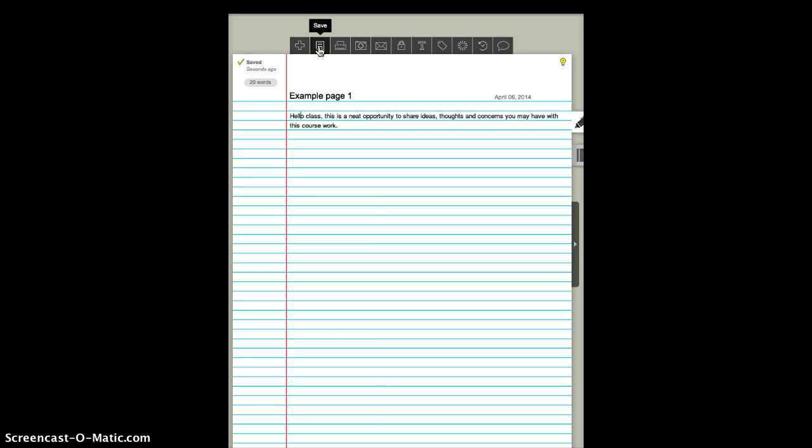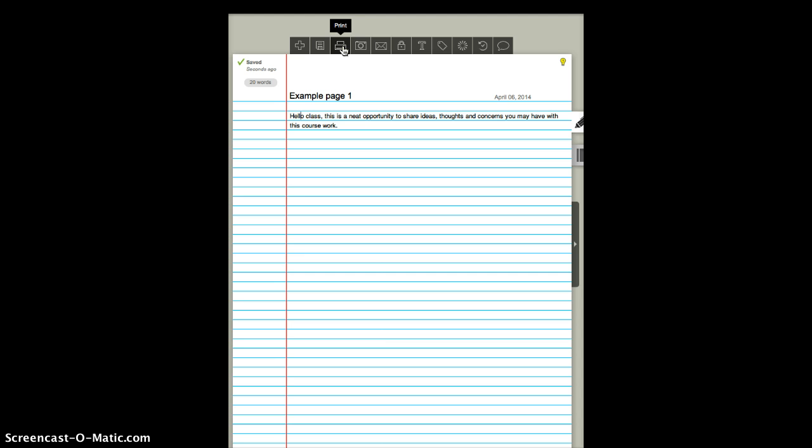Some of the other features on this page you'll notice is you can start a new entry, or you can look back at old entries. You can start a new entry by pushing this button. There's also an area up here where you can do the entry. Of course, the save function, but it does save automatically, but it's always good to do it as a backup.